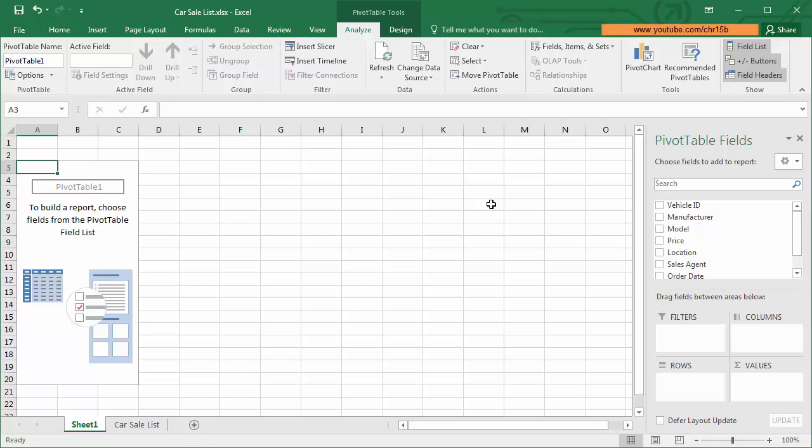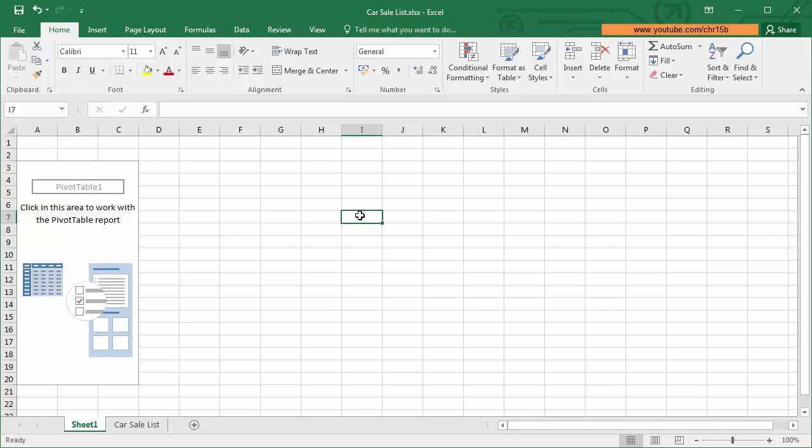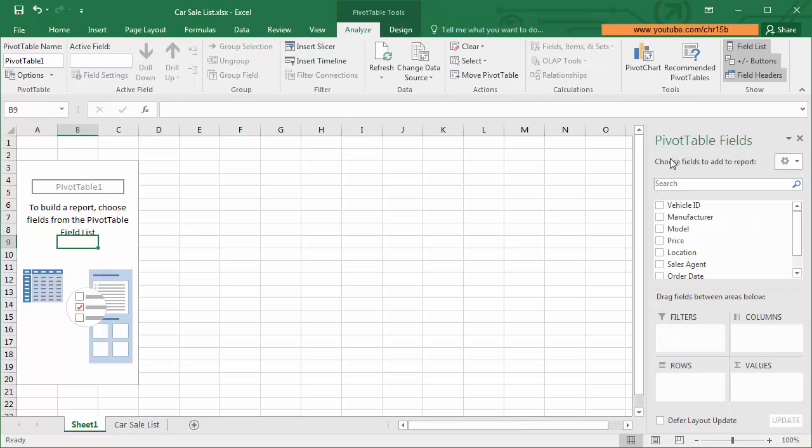Now the first thing I want to call out, something that catches people out when they start using pivot tables. The design and controls of the pivot table are done using this panel on the right hand side here, the field list. If you click off the pivot table, that disappears. Sometimes that catches people out. To get that back up again, you just click into the pivot table here and the panel will come back up on the right hand side.